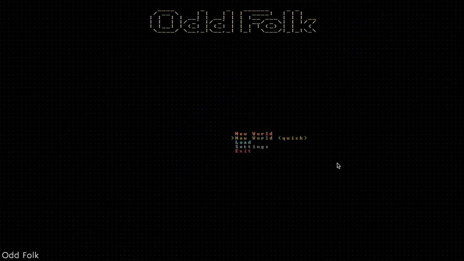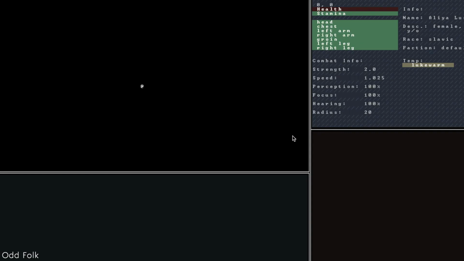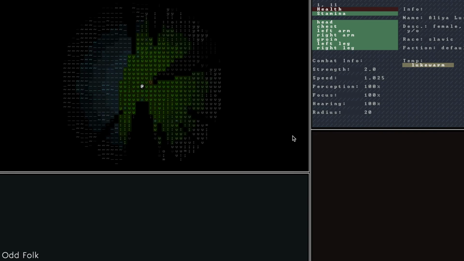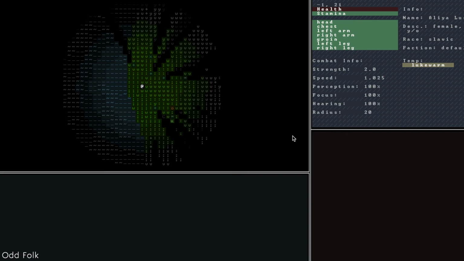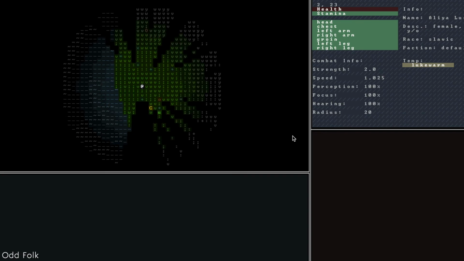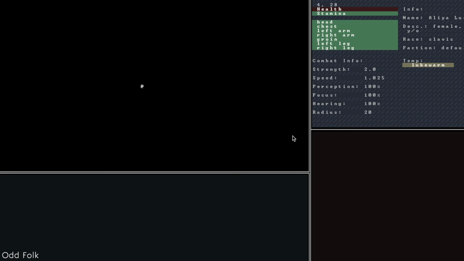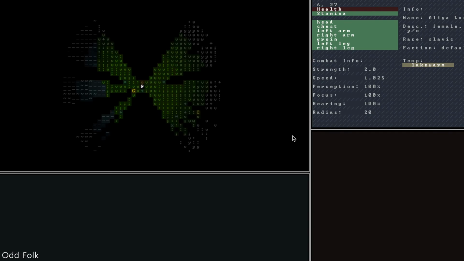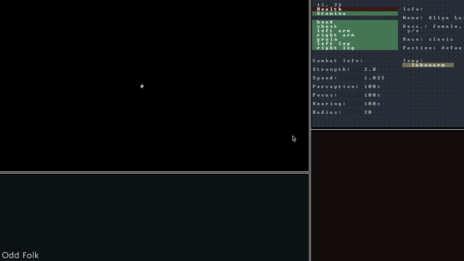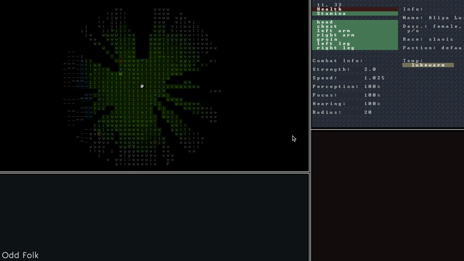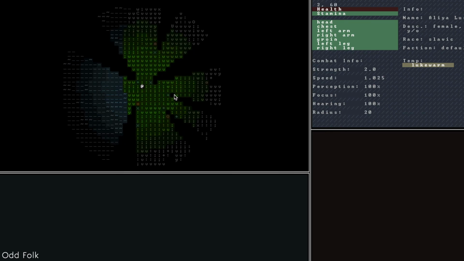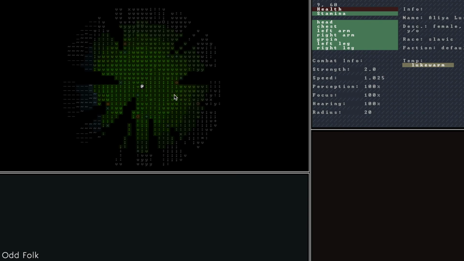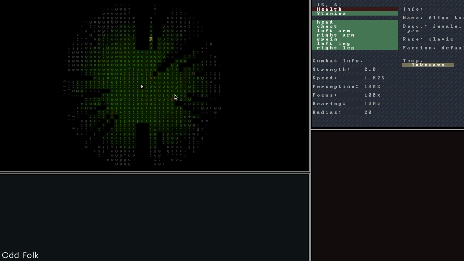About a year ago, I offered my help to a small open source indie roguelike built on ASCII graphics called Oddfolk. Towards the start of COVID, work on the project slowed down significantly, and I strayed from the project as I got busy from school. Since then, the small roguelike has disappeared off the face of the internet, along with its creator's website. However, from that time, I not only have some screenshots, but a fully working prototype.